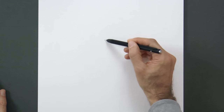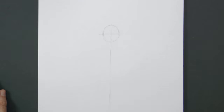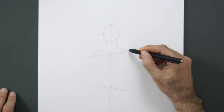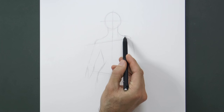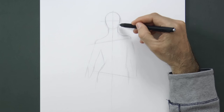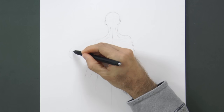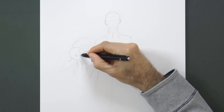We begin by sketching the head with a cross as reference, then a mood line for the pose, and I mark the shoulders and hips tilted to give some movement to the pose so that it doesn't look stiff in any way. The mood line I mentioned is the essence of the pose, or you could call it a line of action if the figure were in motion. We erase the lines that we don't need anymore and we begin sketching the first fish — this will be a surrealistic drawing as you can see.